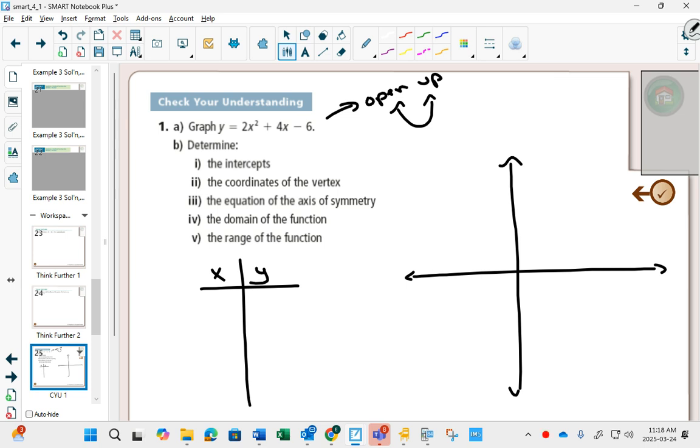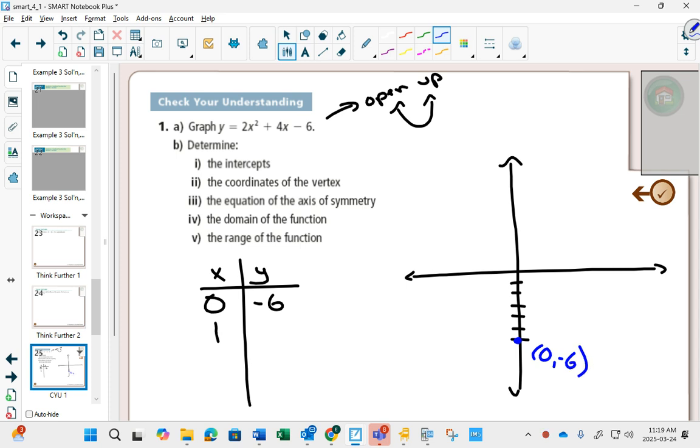Now, if I was doing a table of values and I wanted to make my mental math as easy as possible, what would be a really good number to start with? There's two pretty good numbers, but I think there's one that is my favorite to start with. Any guesses what my favorite is? One. Second favorite. One is my second favorite. I'll put it second. 0. 0 is my favorite. That is wonderful mental math. Right? Because can you see pretty easily that if you plug in 0, you get -6. 1, 2, 3, 4, 5, 6. I can label that point.